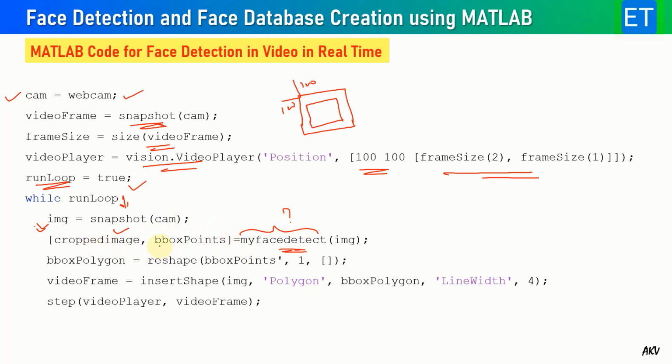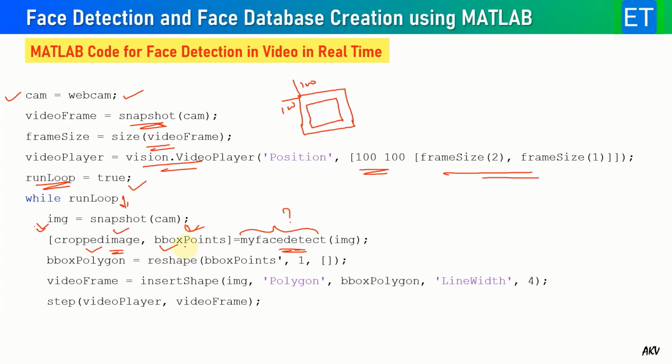Its output is the bounding box points and the cropped image. Although for this particular program I am not using the cropped image, I will use it in the next program for face database creation. Here I am using only the bounding box points.